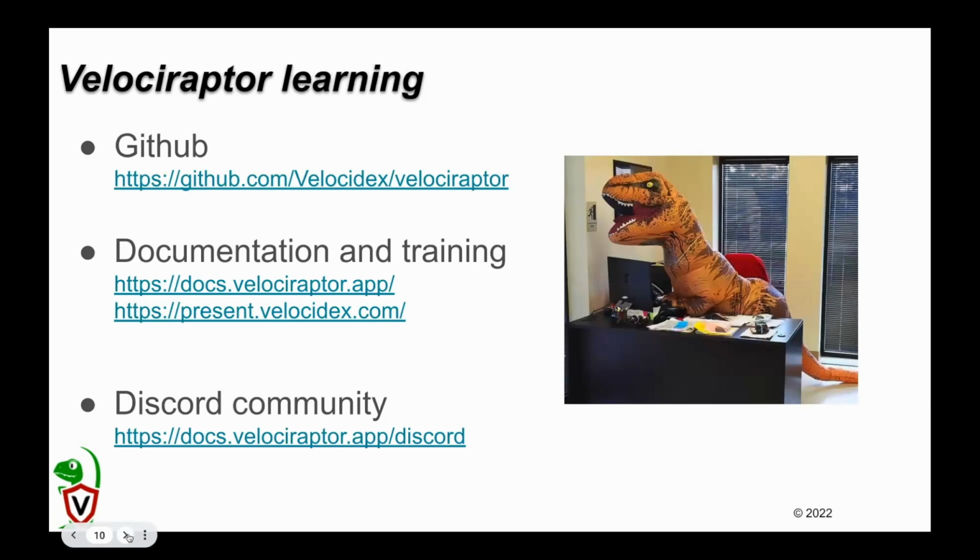For more learning, this slide is really important because it's got links to GitHub, documentation and training, as well as our community site. That docs page in the middle, I think, is probably the most important because it has all the training and all the artifacts, and essentially it's a search area. But also the presentations page at the bottom will have a list to a lot of our updated training materials in a modular way as we move forward. So make sure you bookmark that one as well.